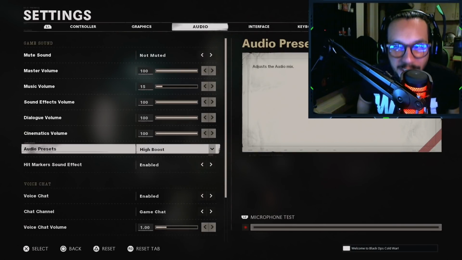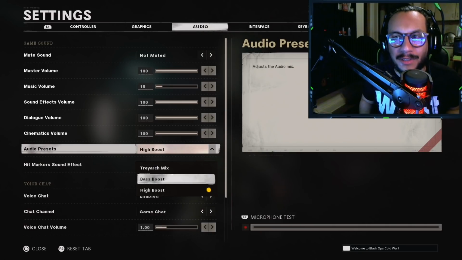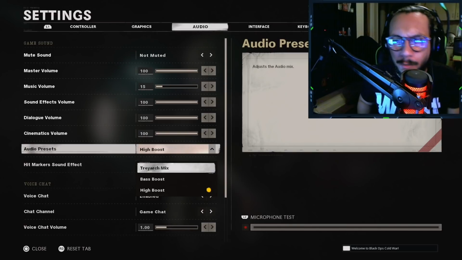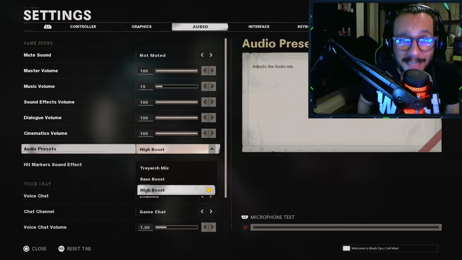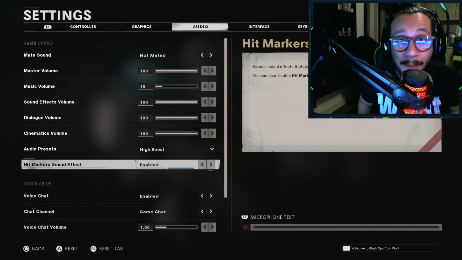When it comes to audio presets, we didn't really have access to a lot of different options like we do in Modern Warfare, but I'm sure when the game releases, we'll have access to a bunch of different options. So I can say for the beta, the high boost worked really well for me, so that might be one to consider.